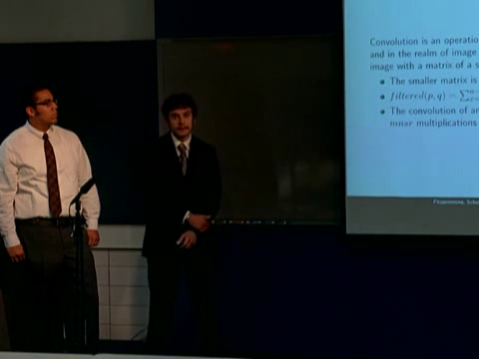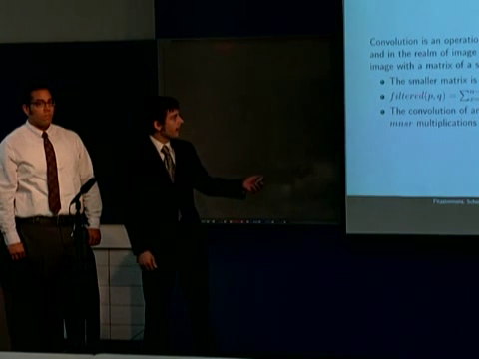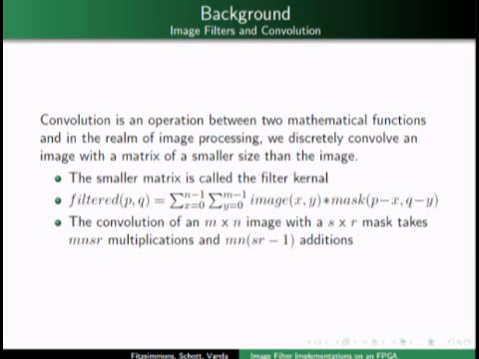So convolution is an operation between two mathematical functions. And here I'm describing the discrete convolution of an image with a mask. No, it's two-dimensional, of an image with a mask. And it's the filtered pixel at P and Q in the image. 2D convolution is very high computational cost, requiring, with an M by N image and an S by R mask, M times S times N times R multiplications, and M times N times S times R minus 1 additions. So we try to overcome that by applying 1D convolutions multiple times, and with the FPGA we can actually pipeline them to save computation costs and time.